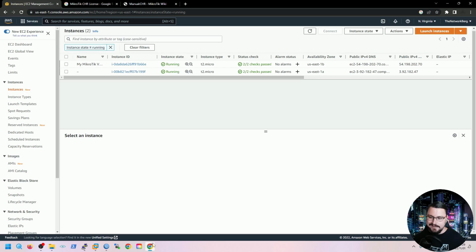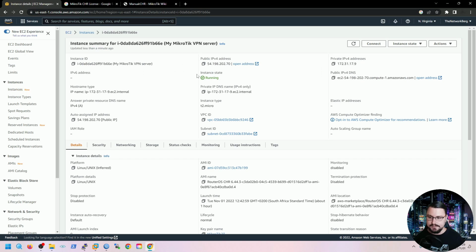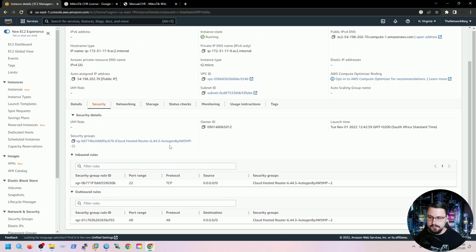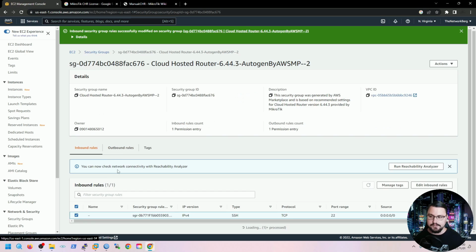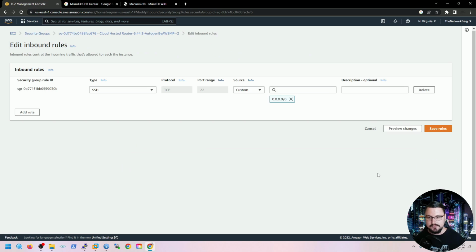Now, if I go back to my AWS instances, I can log into my instance ID for my MikroTik server. And if you go to the security, this is in essence the security rules for the AWS firewall for stuff that's being allowed to your instance, to your virtual machine. So let's tweak these rules a little bit. So I can go into this security group that was created or auto-generated when we created this instance. And I can, in essence, edit my inbound rules. So I can edit what happens to traffic that wants to go to my MikroTik. So at the moment, it only allows SSH.